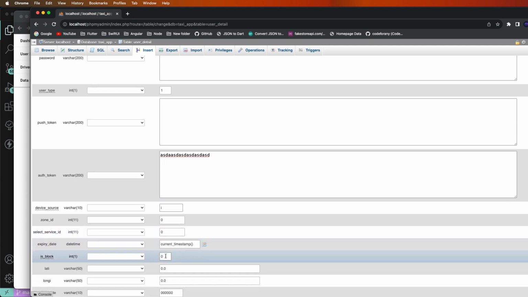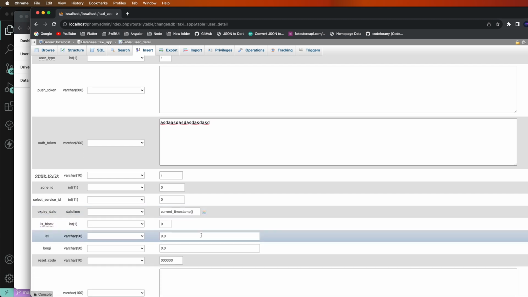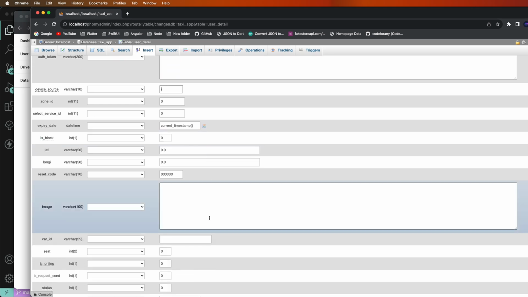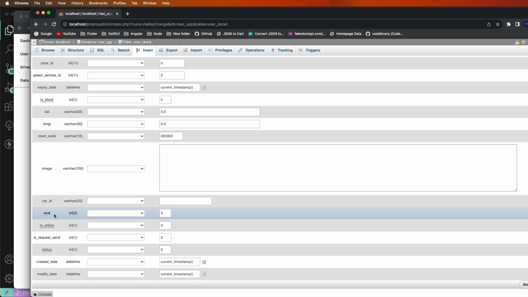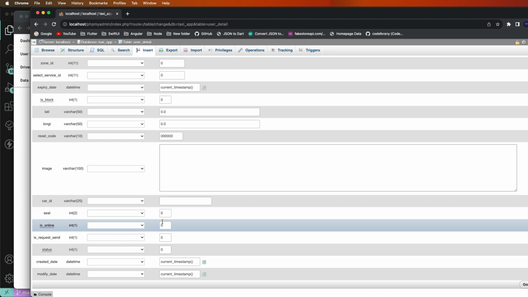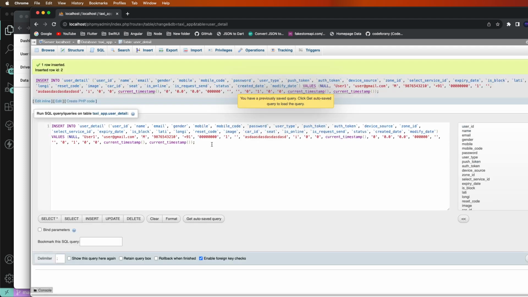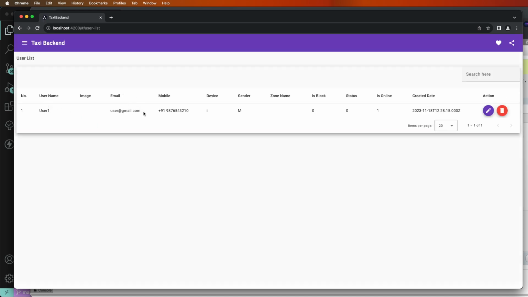These blocks need to be set to 0. One means block, 0 means unblock. Like this, and also give the reset codes. We need to pass the image; no image is available here. Give this account the use for drivers, one line for the user. Set one, create like this, the data is sending, create these users, and now refresh this page and get the data. Now we need to return the block value, and for online, return the status value.